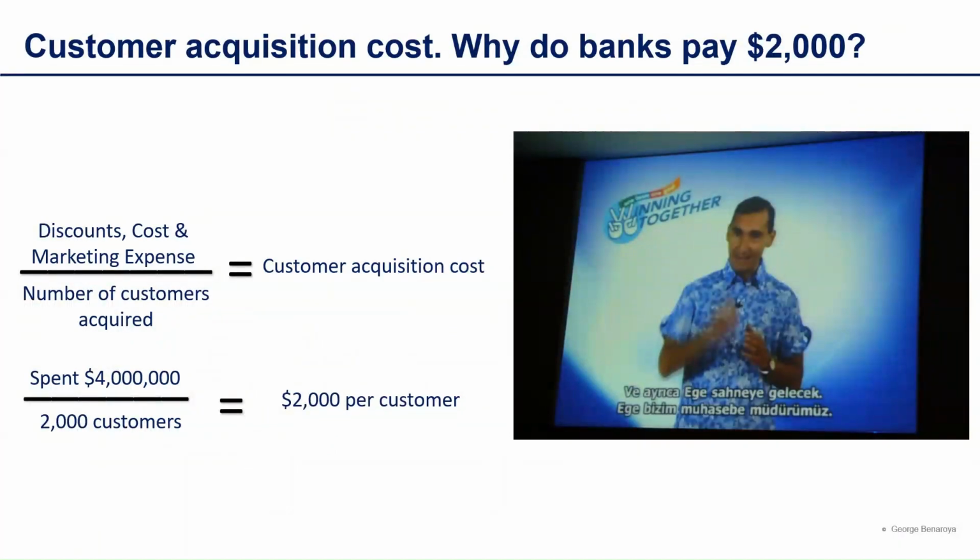3. Customer lifetime value. The investment banks made was so high that I was intrigued by how they could justify it. I had lunch with the managing director of one of the largest global European banks, and he explained it. We recovered $2,000 on credit card interest charges in 1 year, he said.